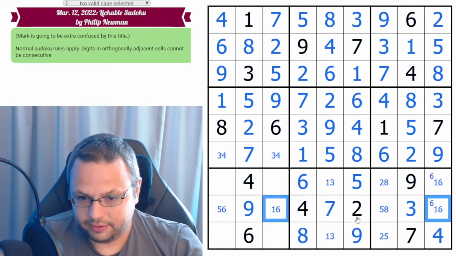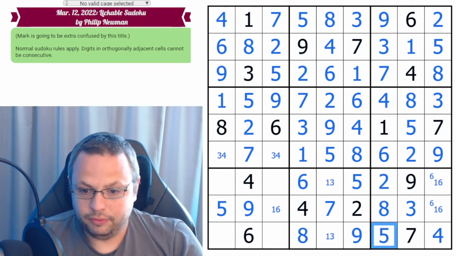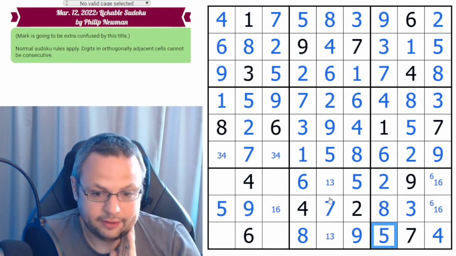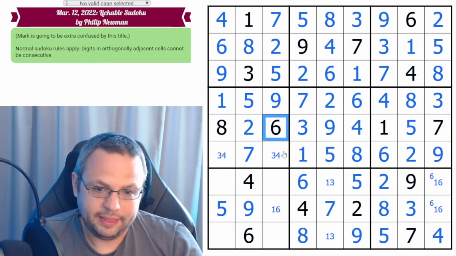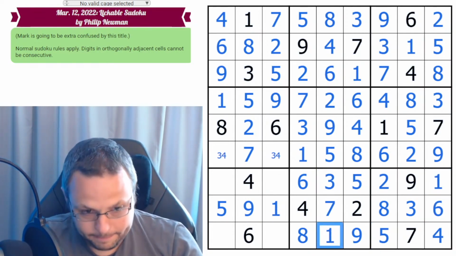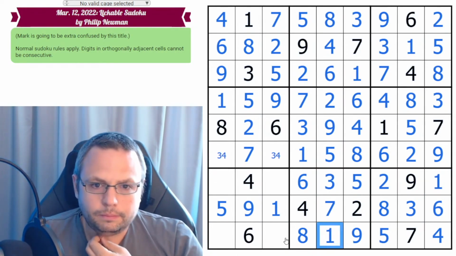So in fact, actually, you could see it this way. There's a 1, 6 pair here, which makes this a 5. It makes that an 8 and a 2 and a 5. Whichever way you want to see that. Again, there's always going to be multiple ways to see the same thing. That 6 looks down and makes that a 1 and a 6 and a 1 and a 3 and a 1. All right.